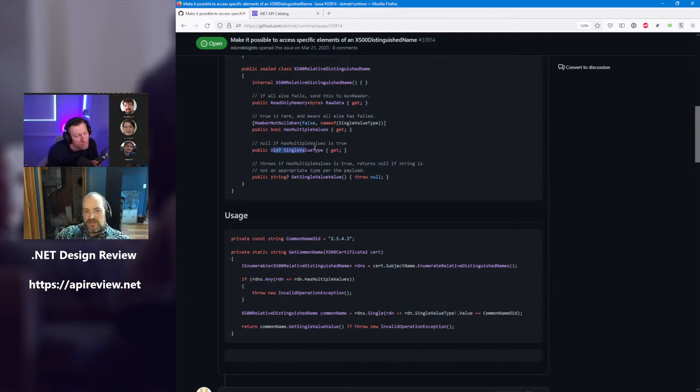And many things go wrong if the inner collection has more than one item. I see. And everything goes wrong if it has zero. The spec says it's not legal. Yeah, I was naively thinking you have some other type that just has basically the OID and the get single value string or whatever, and then you just have an IEnumerable of this thing, and then people write the code that says, zero I fail, more than one I fail, and otherwise I just call Single and then I get my thing, right?